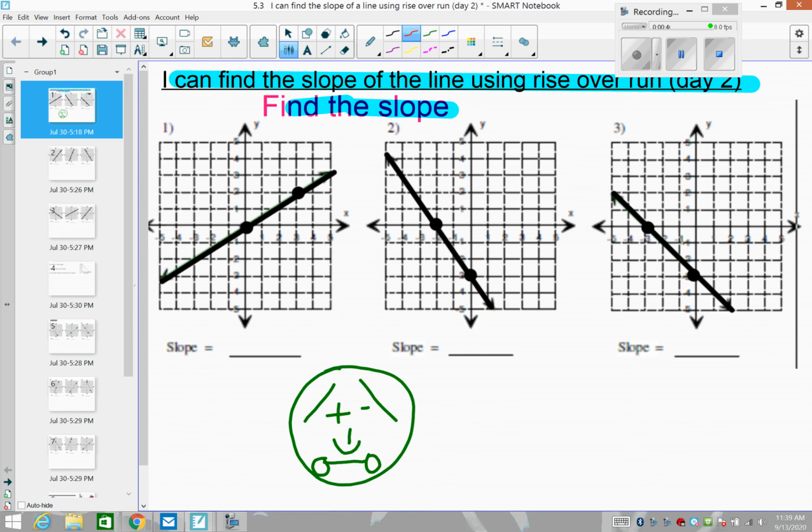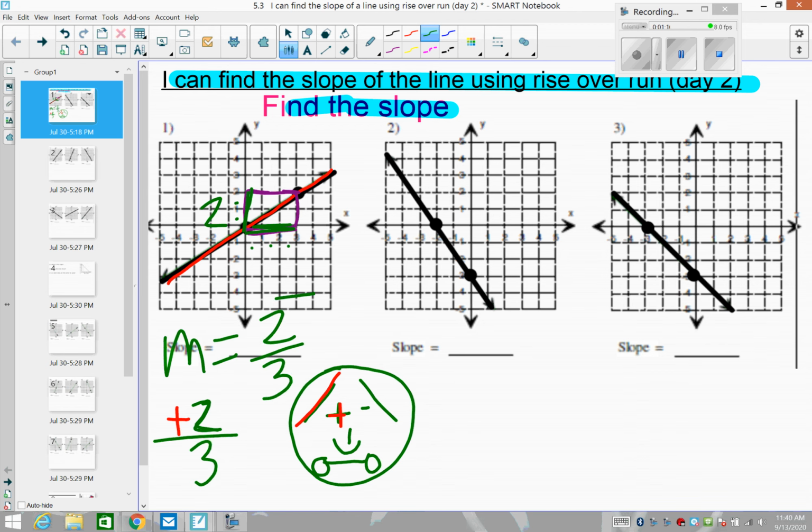But if we talk about this first example, we have an increasing line. So that's a positive slope. We build our rectangle. Our rise then is 2 units. So 2 units is the rise. Our height, because it's really a rectangle of base times height. So that's our height or our rise. And our run is 1, 2, 3 units. So our slope, m, is positive 2/3. So our first question has a slope of positive 2/3.